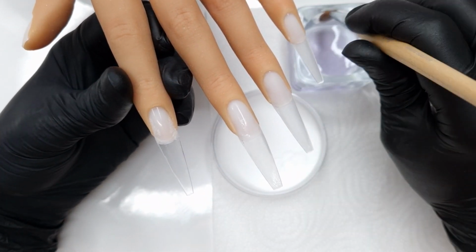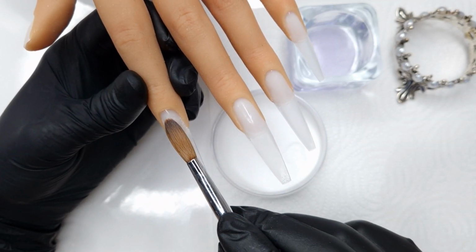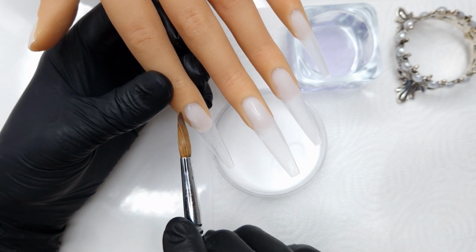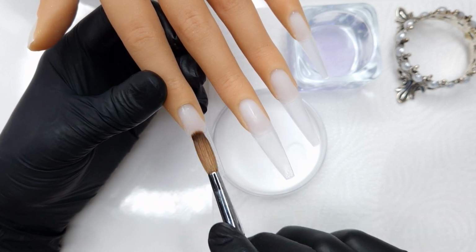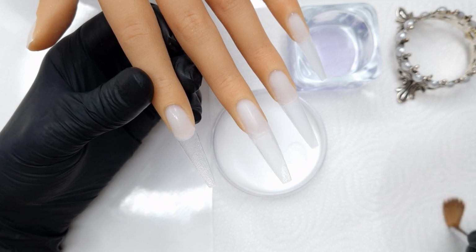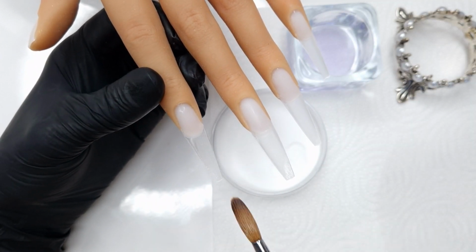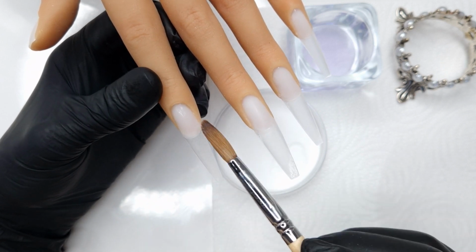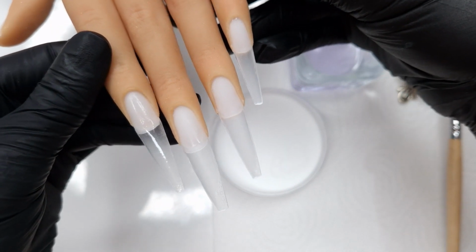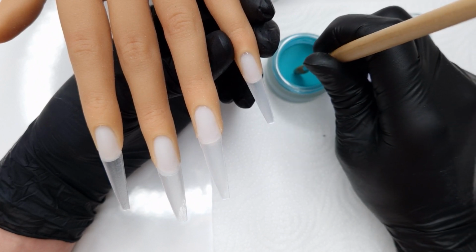As I said, when I'm working on the practice hand, it is just a super thin clear base. I don't want to waste too much clear acrylic, for example. And it doesn't need a thicker base. Even when I'm working on my own nails, I do keep the thin clear base super thin, but probably just a little bit thicker than this, just so you can file back down without hitting the nail bed or the tip. So I hope that explains that a little bit. I did leave it in because I did get a request for it recently, so I thought I'd try to leave it in at the start of a few videos. So this is what that base looks like, and then we're going to move on to the design.